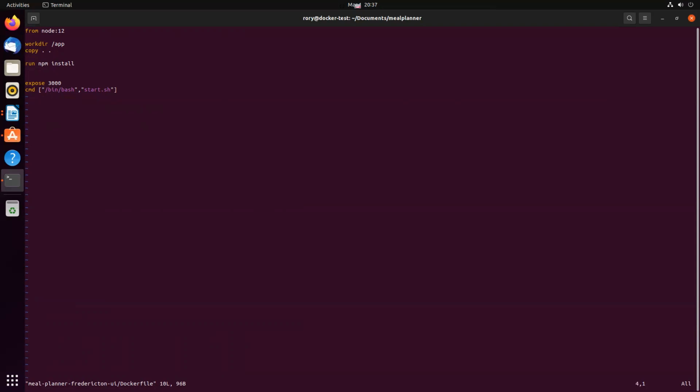Anyway, so copy now: we'll copy the content from the current directory, that's the one that the Docker file is in, into the working directory, which in this case is /app inside the container. So in the case of Meal Planner, what that's doing is taking all your Node files, right? The package lock and the Node modules and everything else that are in the Meal Planner UI directory, and copying them into this container image, and then running npm install, right, to actually update all the modules in Node modules.